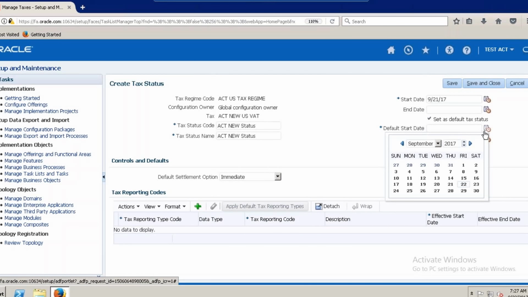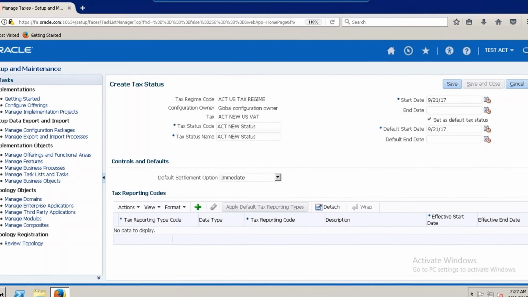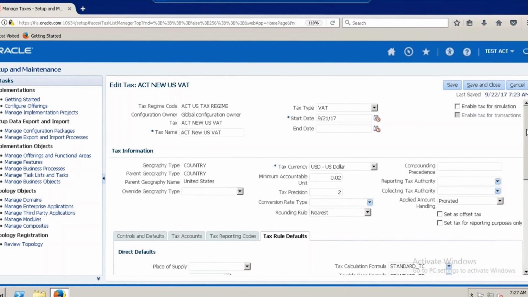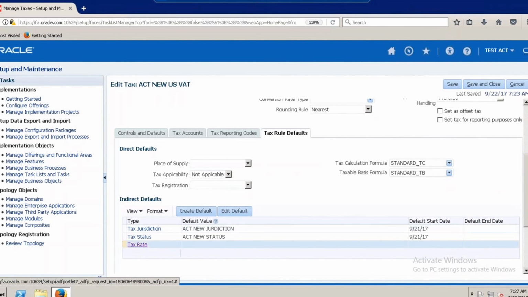In detail, you can go ahead with defaults type code if you define it, but the basic thing is this one. These basic setups are enough actually. Depending on your complexity, you can use the other defaults.